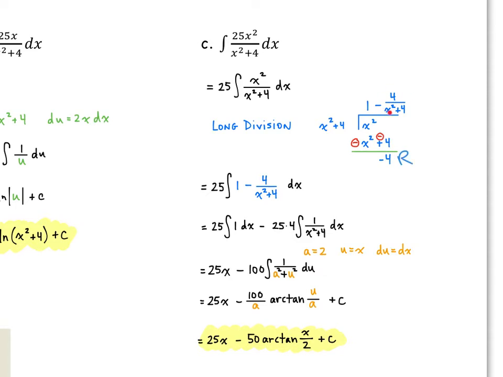And we can go ahead and rewrite that. So basically, we can rewrite x squared over x squared plus 4 as 1 minus 4 over x squared plus 4. So we're integrating this guy, splitting it up, moving that 4 out front. We can now do a u substitution dealing with arctangent. All right, so this guy should be easy. The integral of 1 dx, we get 25x, and then 25 times 4 times the integral of 1 over a squared plus u squared du, and we've got our 100 over a, arctangent of u over a. Don't forget your plus C, and we can make that substitution on back.